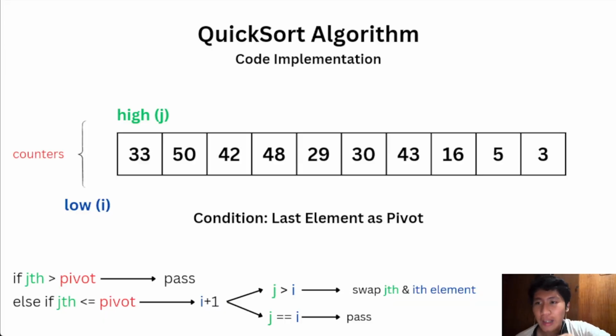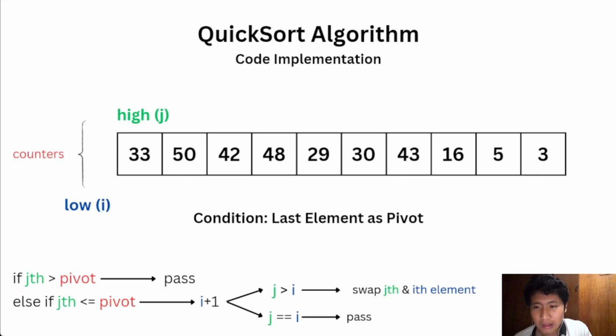Now, we're going to tackle the code implementation of the Quicksort algorithm. So, this has already been tackled earlier by Aivann Martinez, but we're going to explain further about the process and pseudocode in implementing the last element as our pivot. So, with these numbers, as given in the ComSci 123 PDF, starting off with these counters, I considered naming I or J as low or high, respectively, but for other books, it can be called start or end.